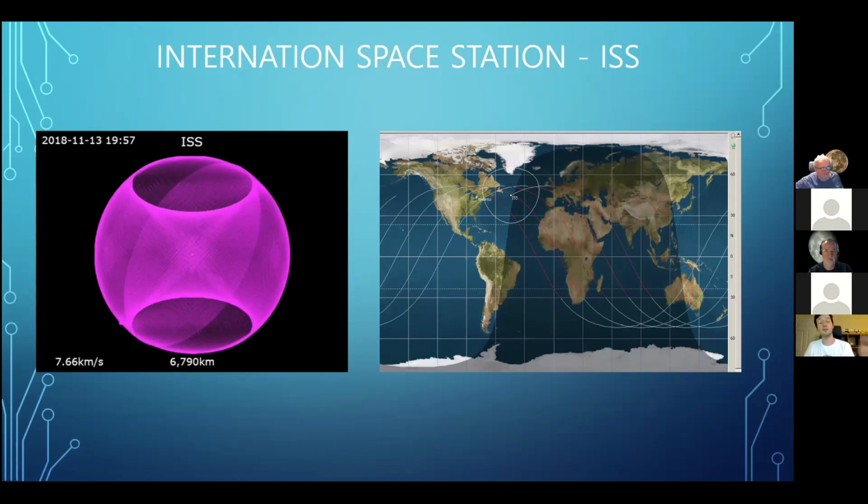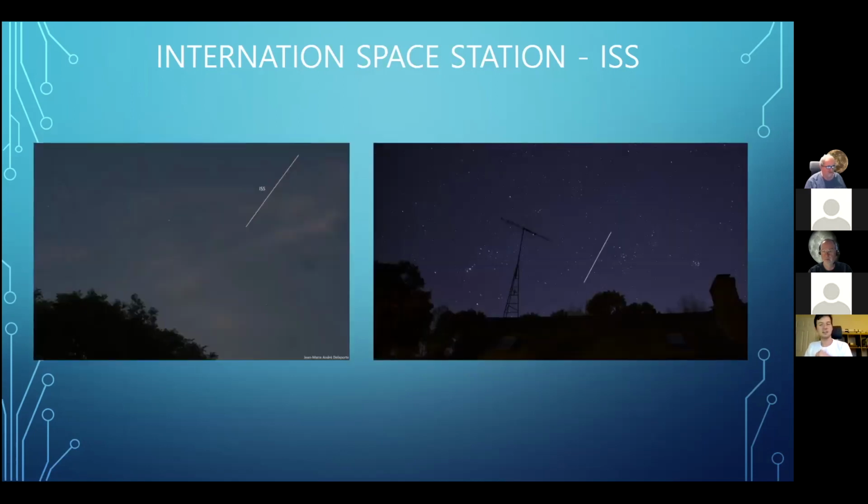Again, if you have questions, please stop me, but we can also ask them at the end. And these are a couple of pictures that you would see if you took some longer exposure photographs. It leaves a trail, obviously, when you keep the shutter open for a bit. But especially from the right one, you can see how bright it is. So if you're aiming for some photography without satellites in there, you definitely have to keep ISS in mind, as it will ruin your picture or that take.